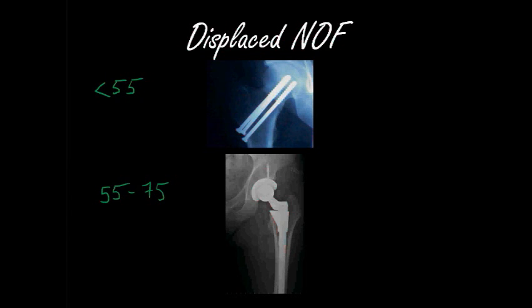So that's why total hip replacements are offered to patients who have a much greater level of mobility. You may even perform a total hip replacement on a much older patient than 75 — it's to do with how mobile and how fit and well the patient was before the injury itself.